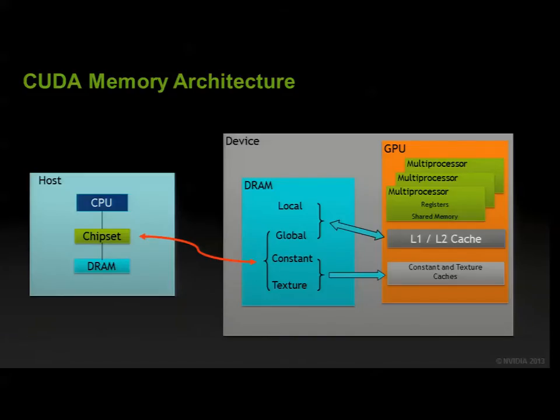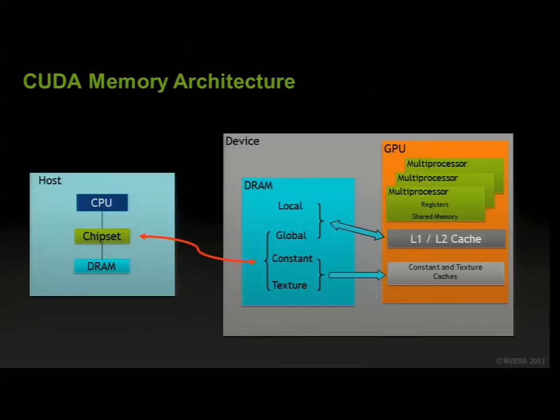There is some way of getting data into constant memory. It's a bit harder to get it into textures, but those are the only places that you can put data in from the host side. So everything on the device that needs to be computed has to come out of one of those three resources. And the question is now, how can we move data as efficiently as possible across this bridge?